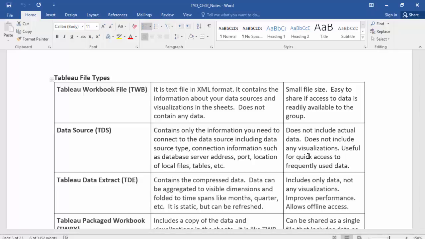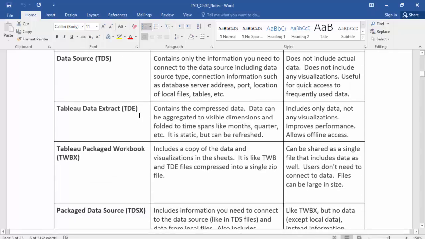It may be as simple as an Excel file on your hard drive, or it could be a database on a file server which requires your login credentials like user ID, password, and things like that. All of that information is saved in this TDS file. So a TDS file can be used to go get the data.